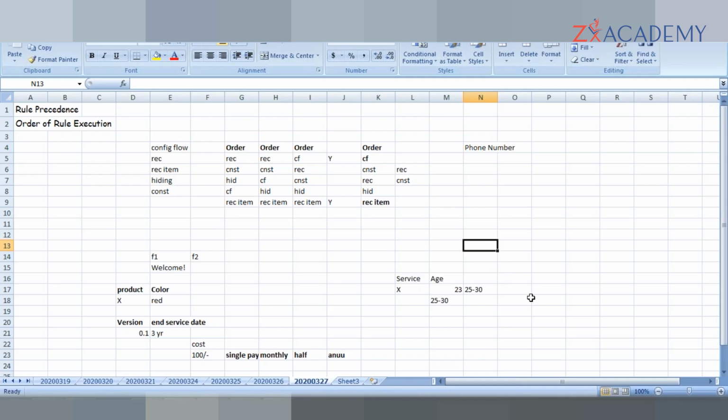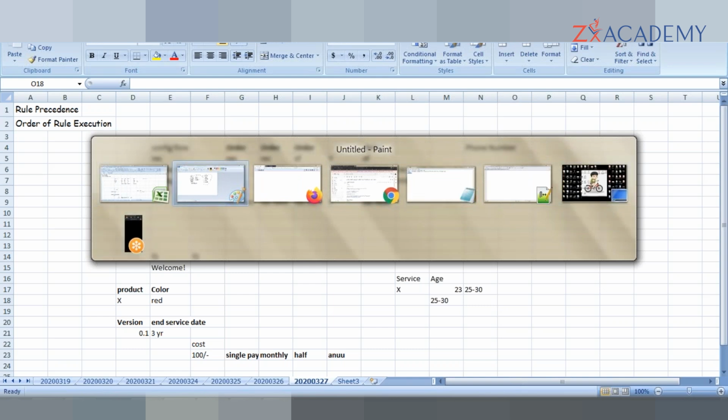On my side, Karthik, I can say that I can understand the first and last one: the constraint rule, the recommendation rule, and the hidden rule. I'm trying to correlate each of them. As per the user interaction, the very first rule is the constraint rule, which will trigger first. Based on it, it will recommend, and then the hidden rule will take place.